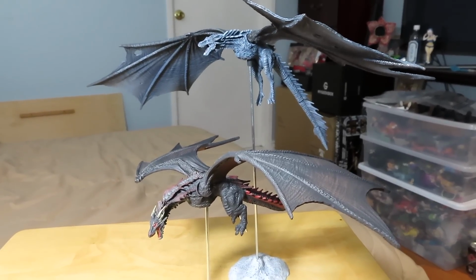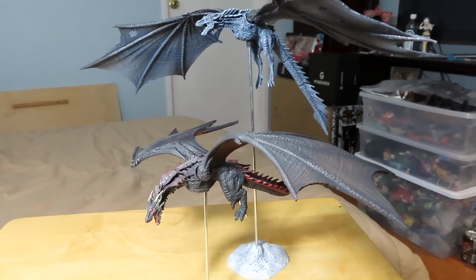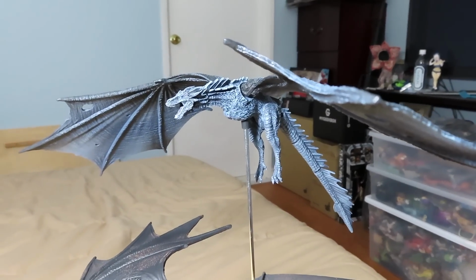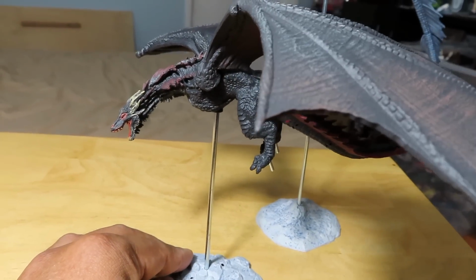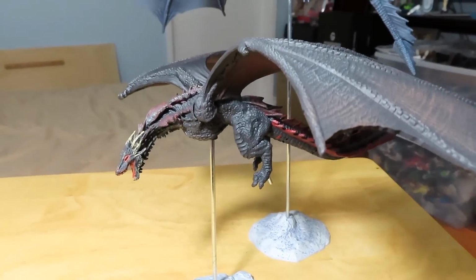I love the dragon, so I'm hoping they still do the other ones to complete the set there. Of course, Viserion before he became this zombie version of himself there. And let's see, what else can we look at here? It's hard to give you guys a comparison shot.